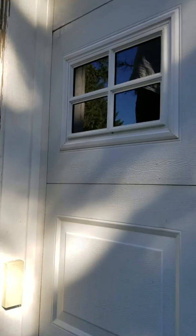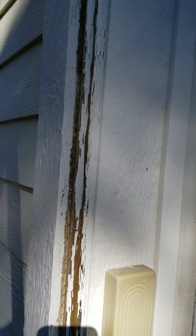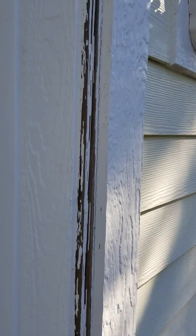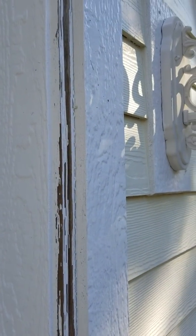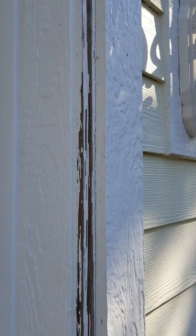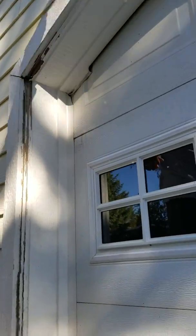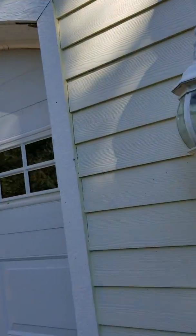We are doing a little bit of work here. As you can see on the wood, we have to sand this down to prepare it — it had a lot of loose chips. This is before we did it, and this is after pressure washing the home. We pulled some more off, and this is kind of what it looks like before and after. He's doing this to prepare for paint — pulling loose caulking out and sanding it down.